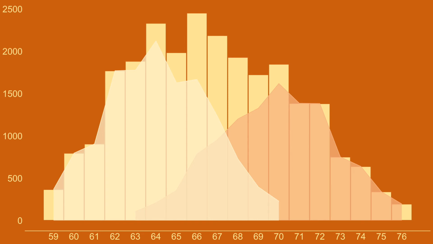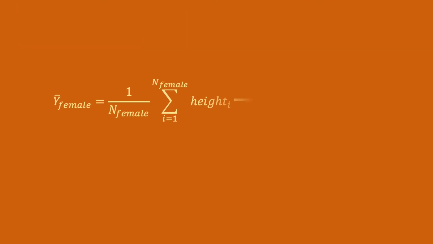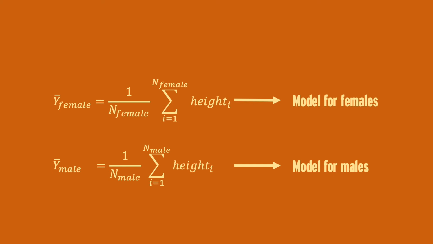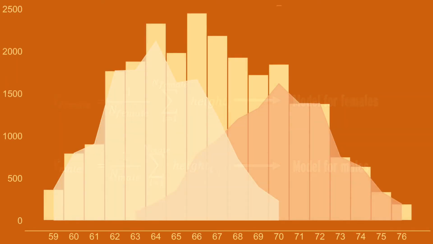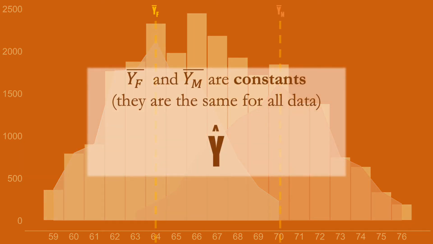You can see in the middle there's quite a bit of overlap in the distribution of heights between 64 and 70 inches. Using what we learned before, we can create a y-bar for females, which equals the mean height for females, and we can create a different y-bar for males, which equals the mean height for males. One important mathematical property links these two means. They are both constant in the data. So although each is calculated using different subsets of the data, within the overall data they have a fixed value.